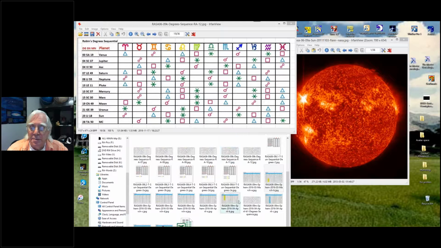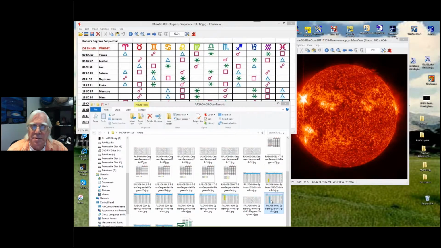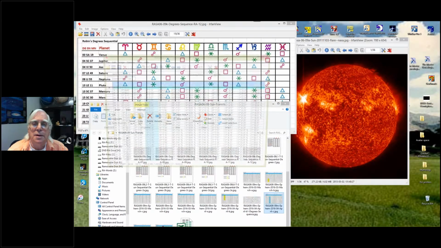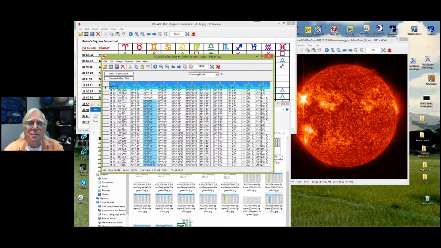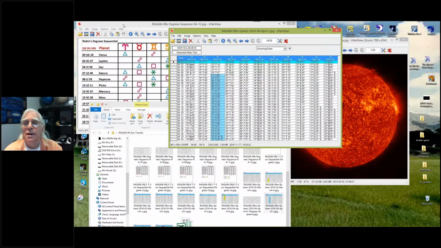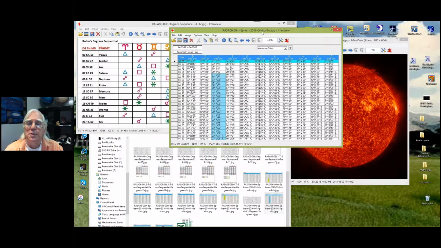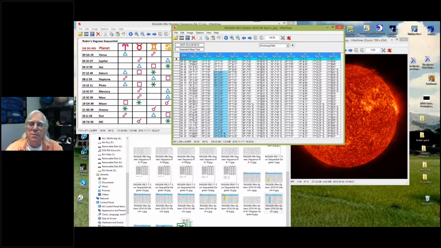Okay, so this is just an example, taking the same, this is April of 2016. So if we want to take that and say, in that month, Mercury is going through Taurus, goes from 0 degrees Taurus up to 23:28, and then it goes retrograde, backs up and comes forward. But we'll just look at this part.